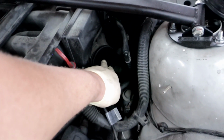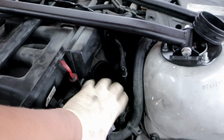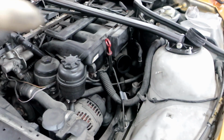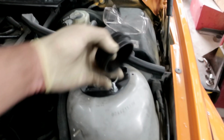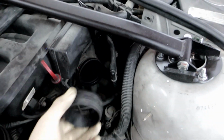Deleting this hose to the pipe, the rubber hose that goes right there. Gonna put an aluminum piping right there, using about this to clamp it from here to 3-inch, and yeah, that's about it.